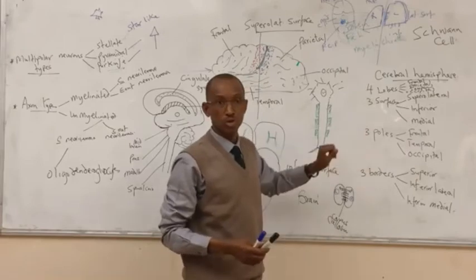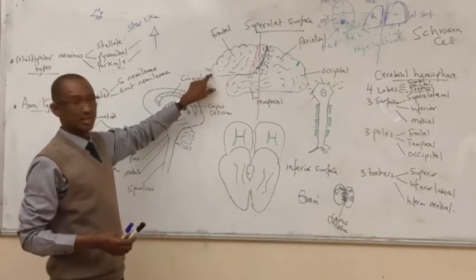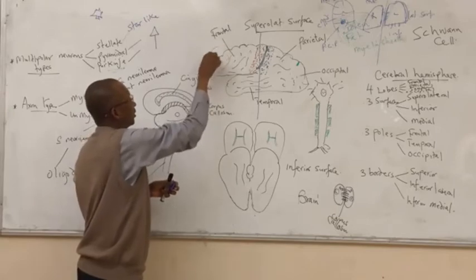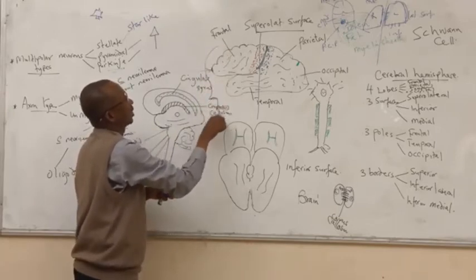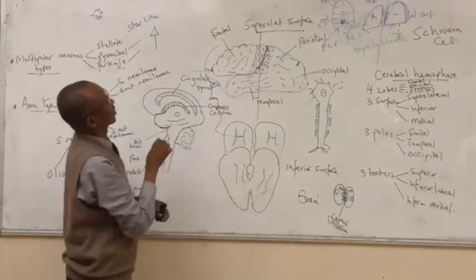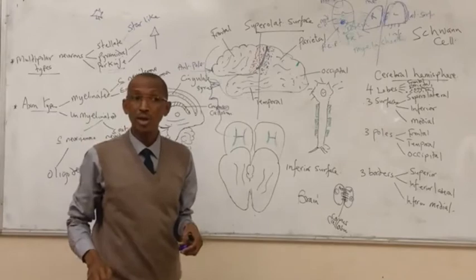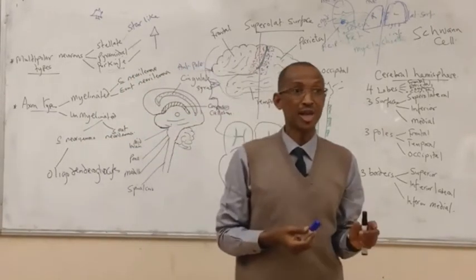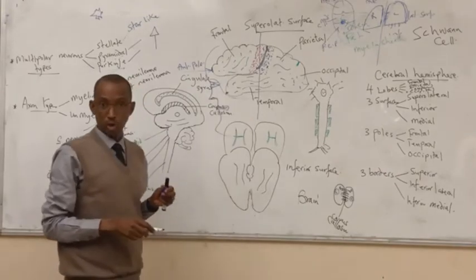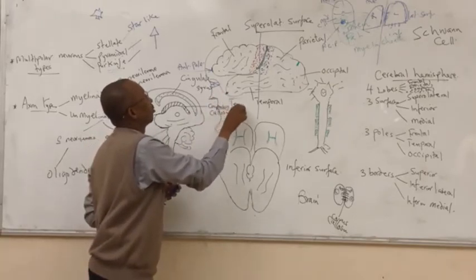It has three poles. If you look at this diagram, you're going to see that anteriorly, the frontal lobe projects. And so the most anterior part of it here, because if I draw the face like this, this is the nose and this is the mouth, and this is where the eyes would be, and that would be the base like that. So this area is the anterior pole, or rather frontal pole. So you can call it anterior pole or frontal pole. Are you clear? Similarly, the most anterior aspect of the temporal lobe is called the temporal pole.